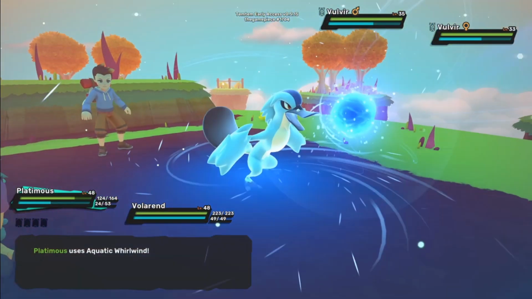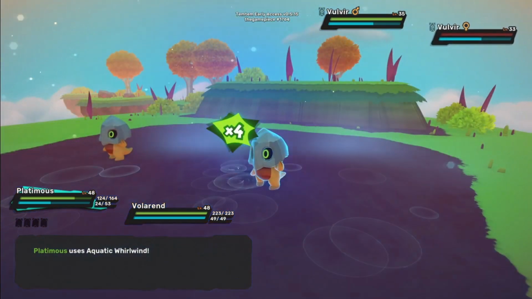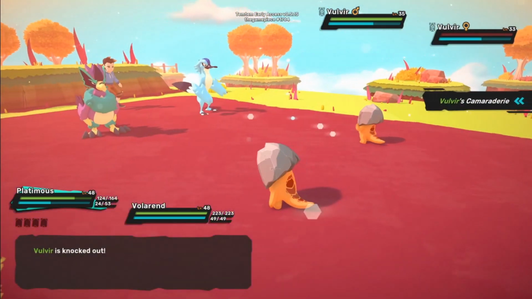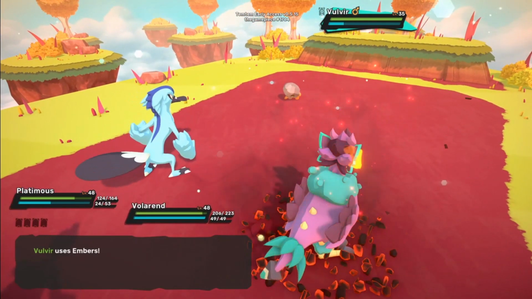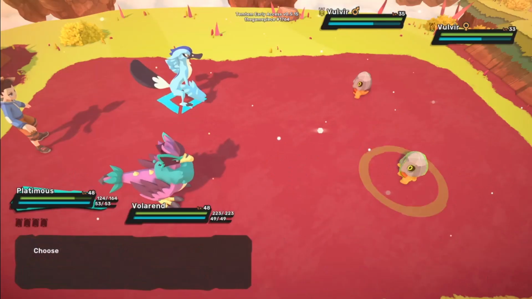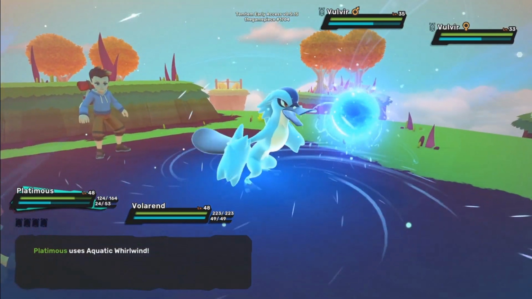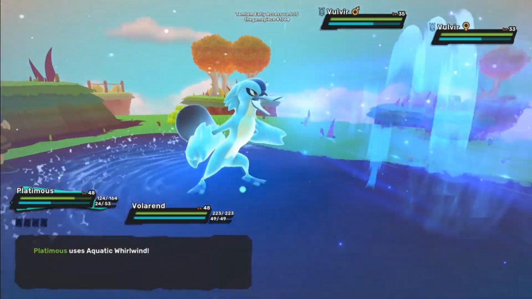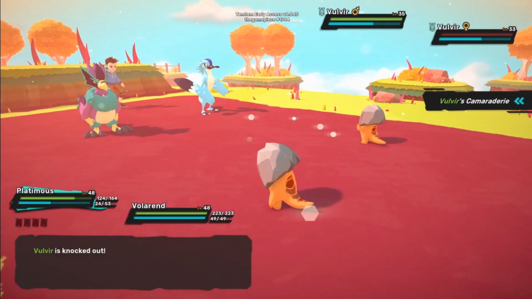The first one is Aquatic Whirlwind, which is a 130 special attacking water type move, which has one hold on it. It also has the 3 arrow priority, meaning it's going to be moving at 1.75 times the speed of the normal Platymus. This move is super great for being able to outspeed faster threats, as well as pulling off incredibly strong stabbed special attacking damage from Platymus. The main downfall of this move is its high stamina cost being 29, however, so that's important to be mindful of.